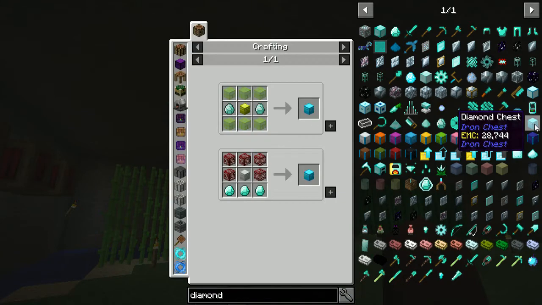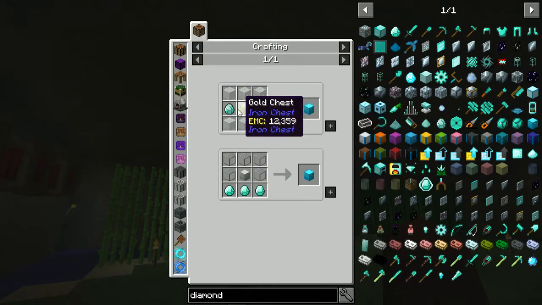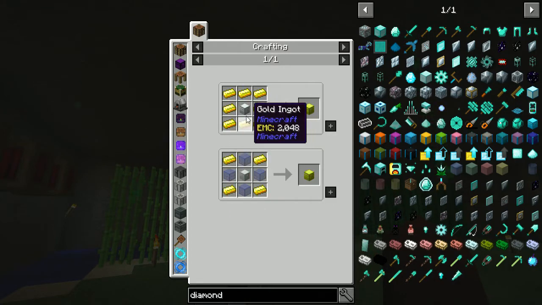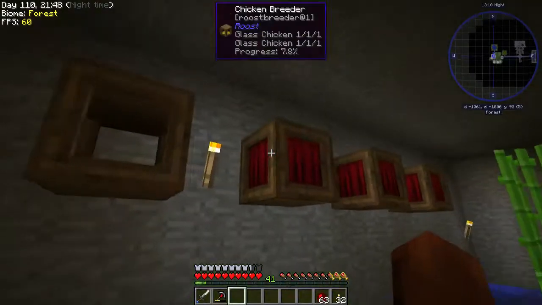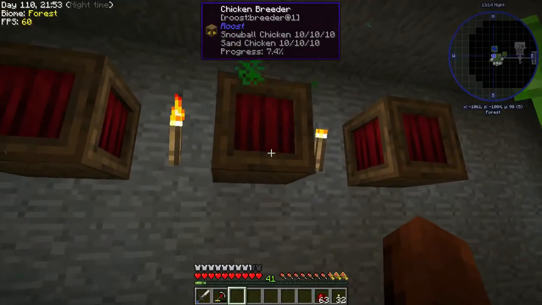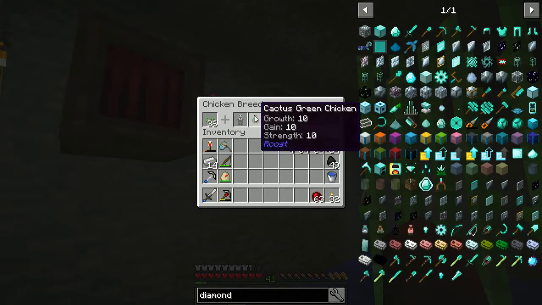So here's the diamond chest right here. We need glass, a gold chest, and two diamonds. And a gold chest is simply an iron chest wrapped up in gold, and the iron chest is the chest wrapped up. Ooh, I just saw loving. Ah, you lost the love and feeling. Oh, we got a clay chicken. Clay, baby. And we got two of these guys. Okay, perfect.